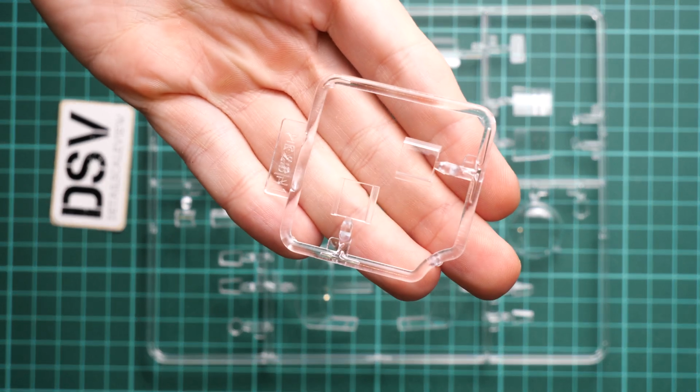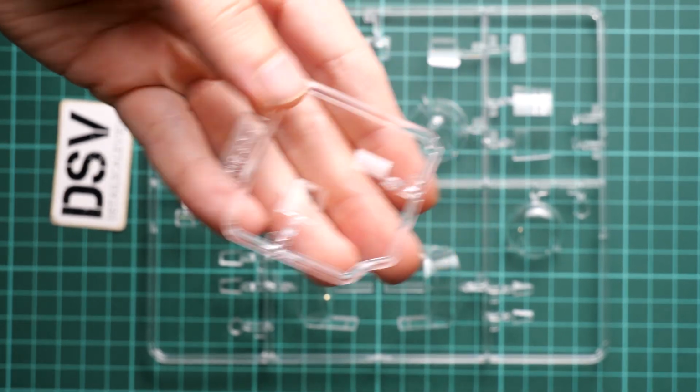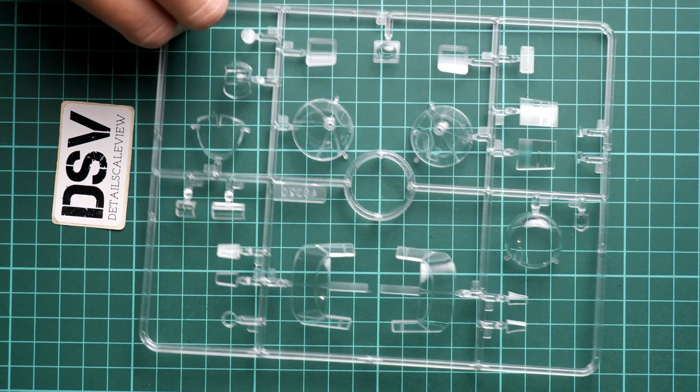Here I'm showing the second clear plastic sprue, pretty much the same molding quality. Those parts will be used for today's version, I guess. So that's why they were provided in the separate plastic bag.